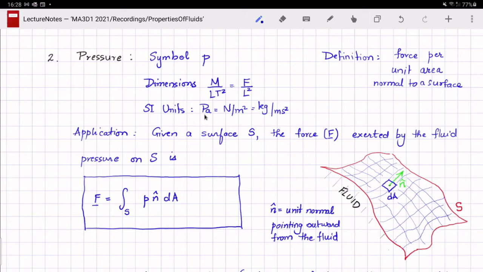It can be used to express the force exerted by an ideal fluid on a surface S. An ideal fluid is a fluid which has zero viscosity. If you have a surface S with a unit normal n hat pointing away from the fluid, then the force due to pressure is given by the area integral of pressure times the unit normal integrated over the area.